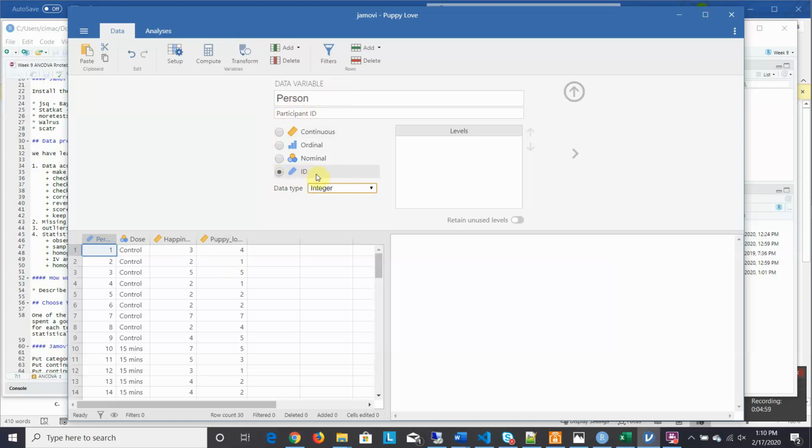I don't think SPSS has a different ID type, but since we have Jamovi, let's go ahead and mark the correct variable type. And then you can either click on the column header or click on the navigation arrows, but our next variable is called dose, and we can see that we have 3 levels.